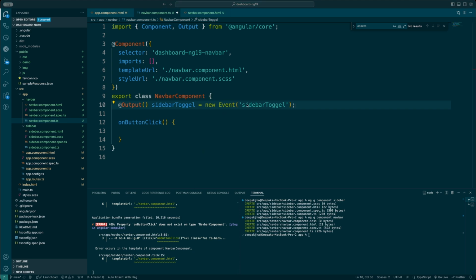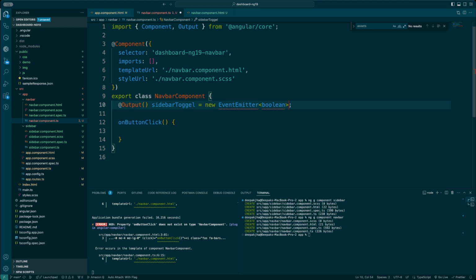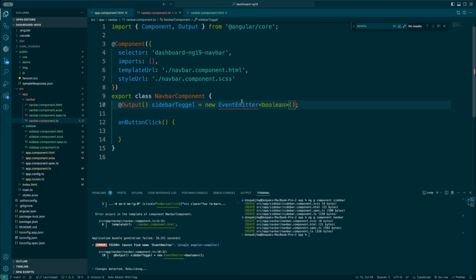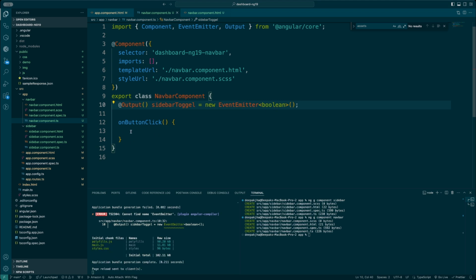This is going to be an EventEmitter of type boolean. Let me import this here quickly, right?